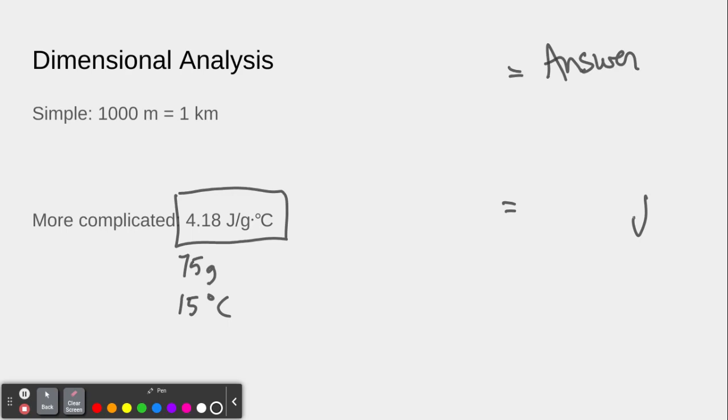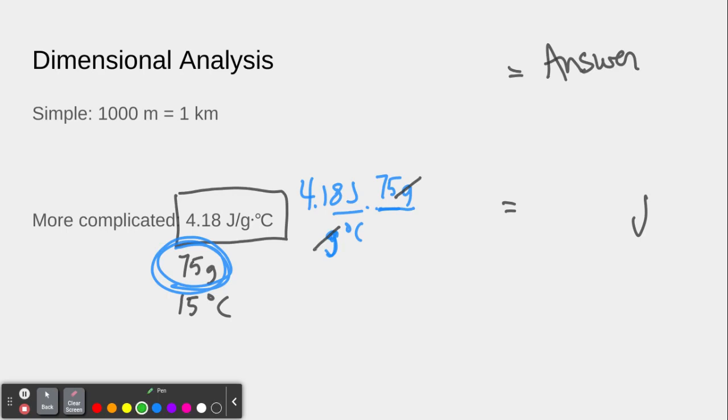Yeah. Okay. So remember I said if you want to get rid of a unit, you need one on top and one on bottom, right? So what we want to start with is the 4.18 joules per gram degree Celsius. I want to get rid of grams. So grams comes on the bottom. Where do I have to put the next grams? On the top or on the bottom? Bottom. It's already on the bottom. Top. Yeah, if I want to get rid of it, the other grams has to go on top. So I have grams on the top, grams on the bottom, and they reduce out.